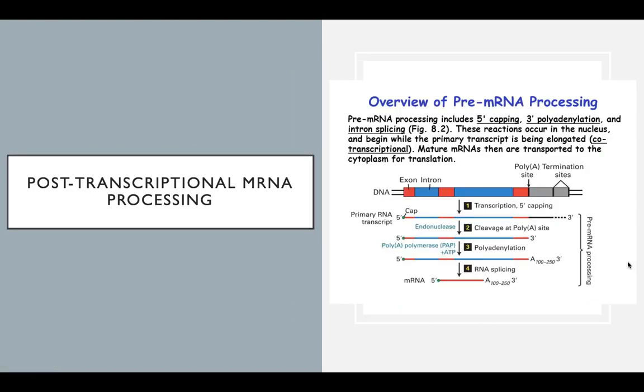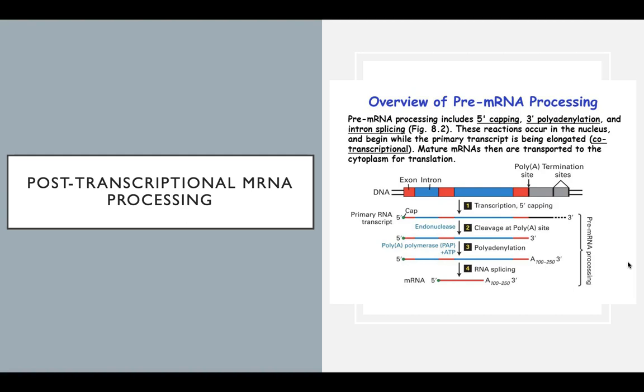So the next thing I'm going to talk about is post-transcriptional mRNA processing. Even though mRNA has been transcribed, that doesn't necessarily mean we're done. The next step for our mRNA is to be bound to ribosomes that are outside of the nucleus, but right now, the mRNA is still in the nucleus. Therefore, the mRNA must be exported to the cytoplasm for translation to occur.